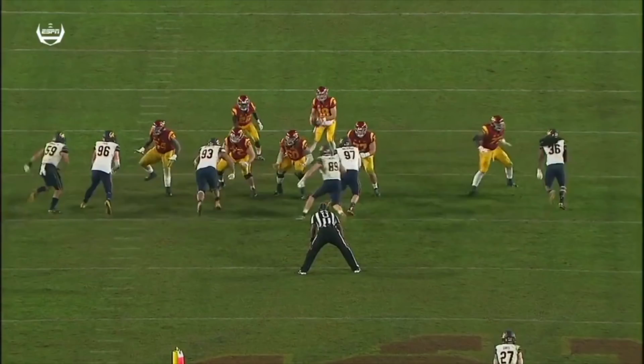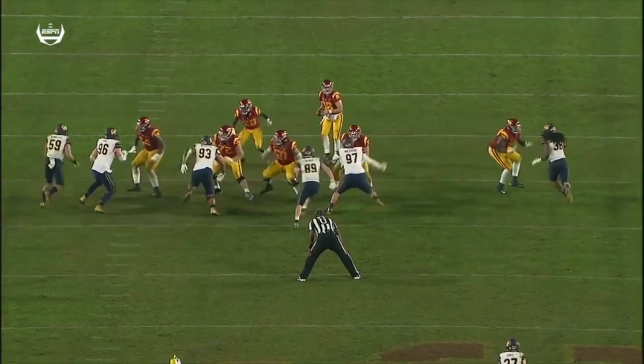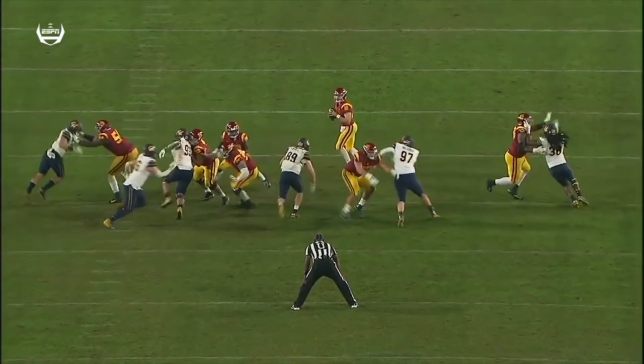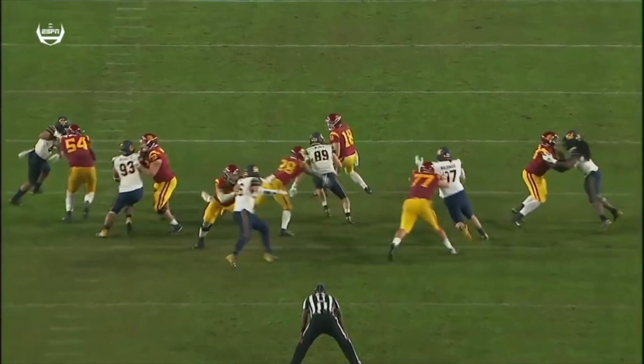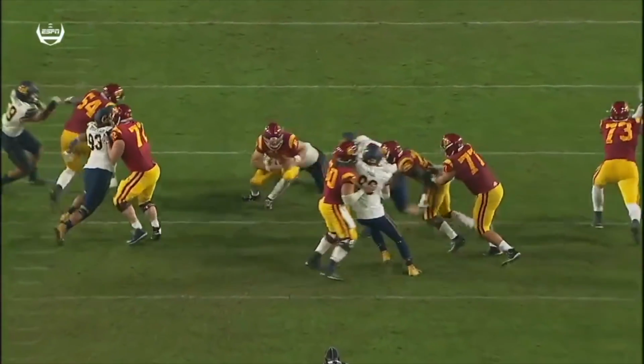In this case, since the line was sliding toward Kunashik, it looks like USC's running back would have been responsible for picking up Weaver, and right here we see him looking directly at Weaver before flashing his eyes back to the outside. The running back's reaction here suggests to me that he expected the center to pick Weaver up, indicating that USC's protection just isn't on the same page about what protection they're in and about what their pickup rules are.